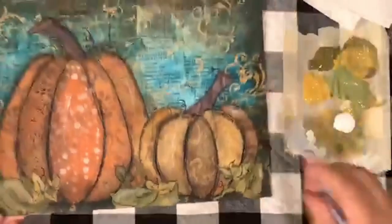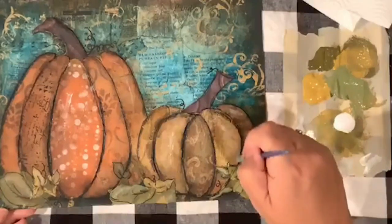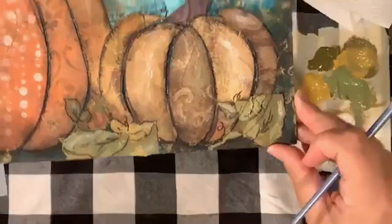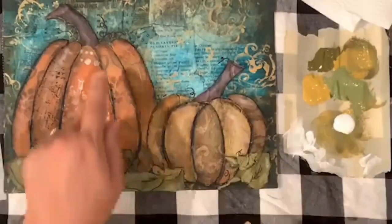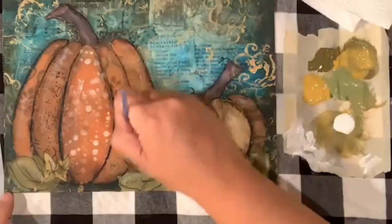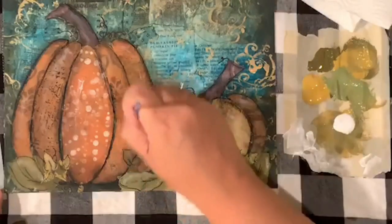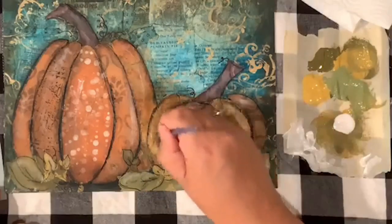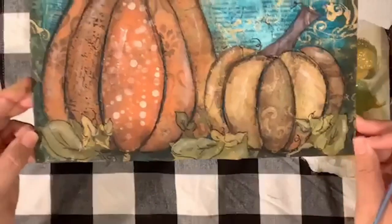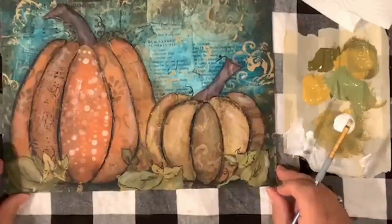See that? Barely kissing it. Just barely, just grazing the surface. Really, really dry brush. And I'm putting it where the pumpkin would be the roundest, so it's catching the light. And I barely have any paint left on here, which is good. See that? I'm loving it.